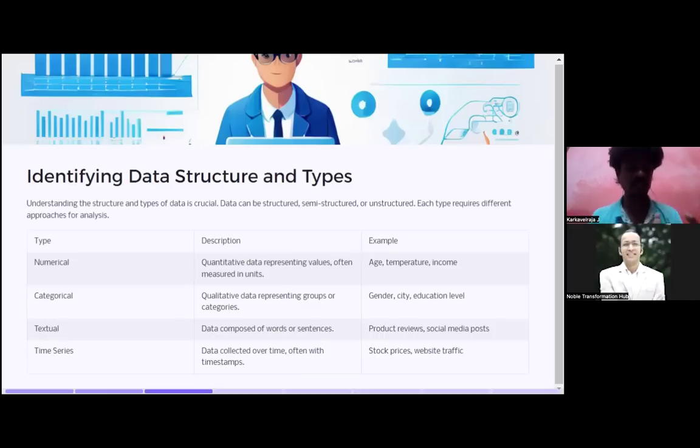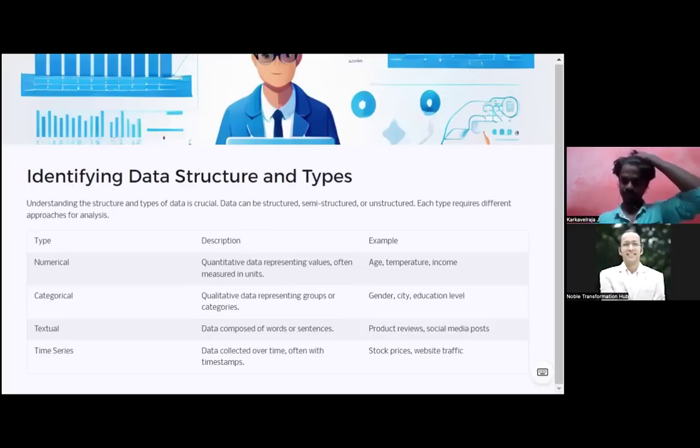We are writing something that is called text type. And then time series type, where we will be having stock price, weather prediction, website traffic, those things. Based on some amount of knowledge or evidence we have, we are saying what is going to be the loss or profit of the stock market. So these are the different things that we are having for data structures and types. Yeah, sir, over to you.